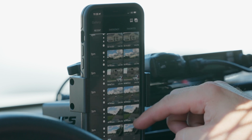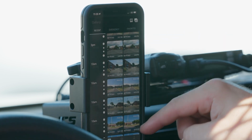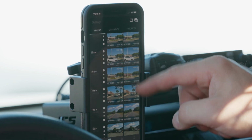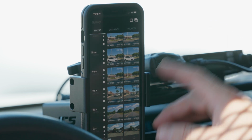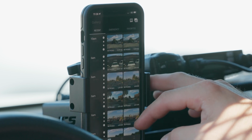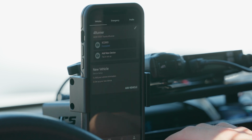And this has a 16 gig micro SD pre-installed, comes with it, so you don't necessarily need to buy a micro SD card, but if you want a larger one, you can add that to it. So all sorts of cool functionality within the app so that you can view any of your drives or anything that happened in front of you that you feel like taking a look at. The other cool thing that this is good for is if you went wheeling or off-roading or trailing and you want to get those pulled off, you can do that as well.